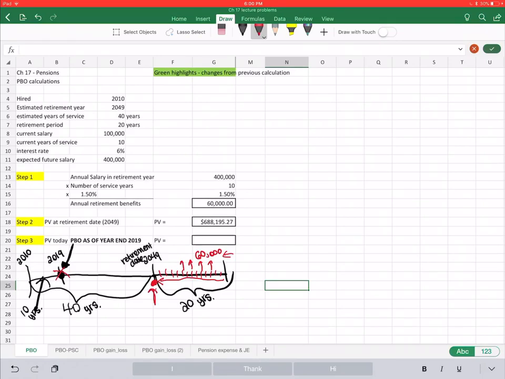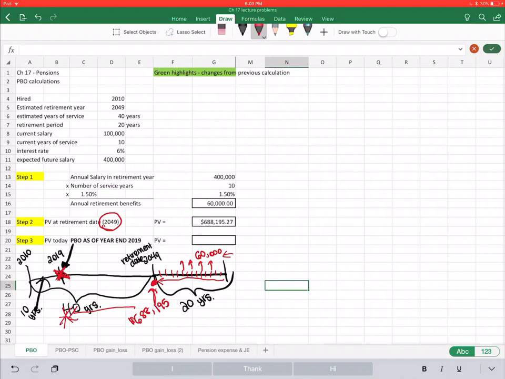My type is 0. So what we just calculated is the amount that this payment is worth on this retirement date. We did a present value calculation and came up with $688,195. What we're saying here is that the present value as of the retirement date, as of 2049, of that annuity is $688,195. Now again, we have to remind ourselves, we are trying to get all the way back to 2019. We're not there yet. That's why we need step 3. Step 3 is going to take that lump sum $688,000 and bring it back to 2019. That's the final step to this.